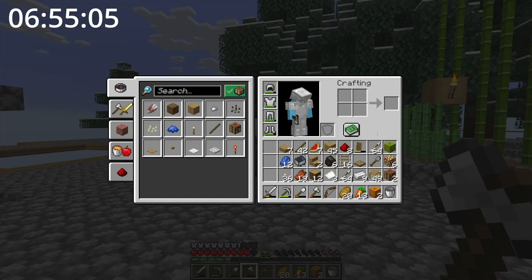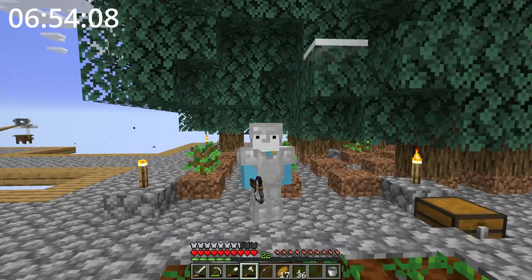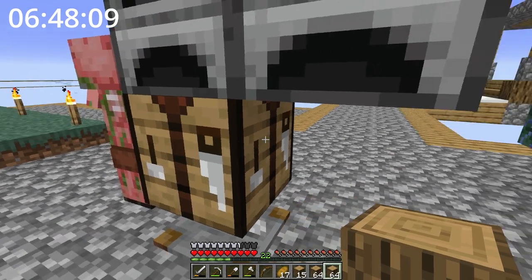I'm going to need a lot more wood, and I also need to deposit some stuff because my inventory is full. So let's deposit some stuff before we collect more wood. All right, I finished depositing my stuff. Let's collect some wood. All right, I cleared up all the trees and I got 2 stacks and 15 logs. That's a lot, so that's really good.